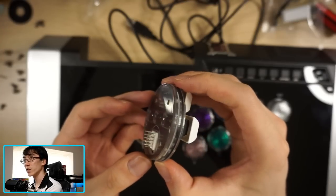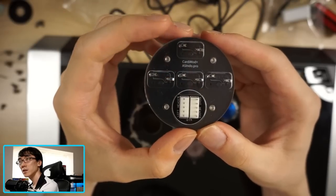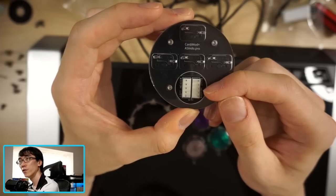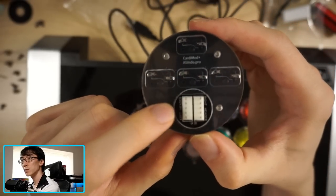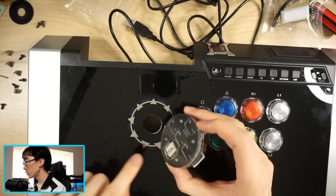Now, on the back of the Cardimod Plus, you can see the actual pin connectors. Just looking at the ASIndo website, it looks like they've put these here for convenience, because depending on your arcade stick, the pins are reversed for the left and the right and the up and the down. So it's saying in the instructions for the Qanba Obsidian, I need to be using the left header. Now, one thing about this mod is that it doesn't go directly in the center.